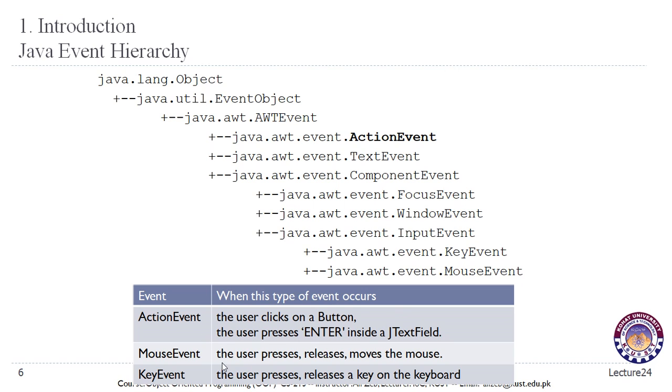A mouse event can also occur when the user presses, releases, or moves the mouse. The mouse has different events. For example, when I'm moving this mouse, as we can see, this pointer, some graphical user interfaces might respond to this movement as well. For example, if you hover over a button, the button's graphics or the look of the button might change. So we can have handlers for these kinds of events.